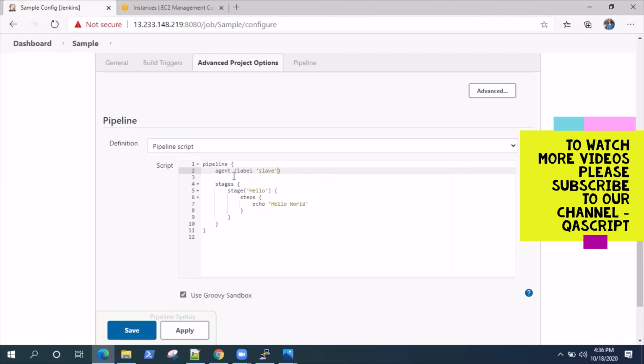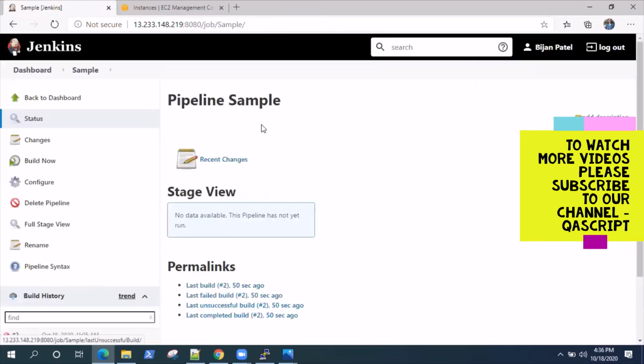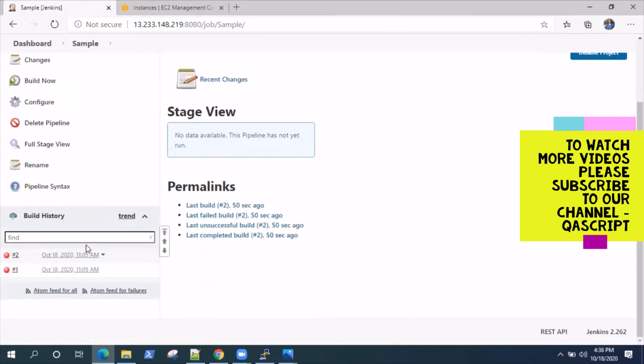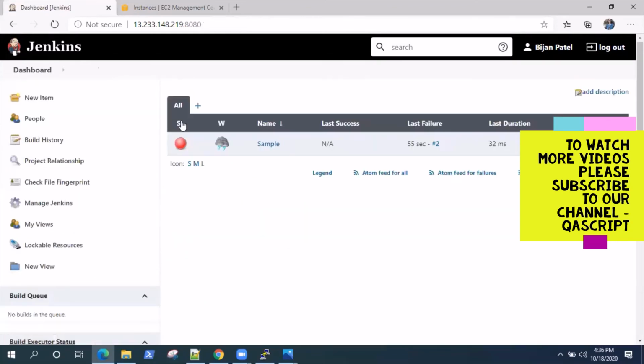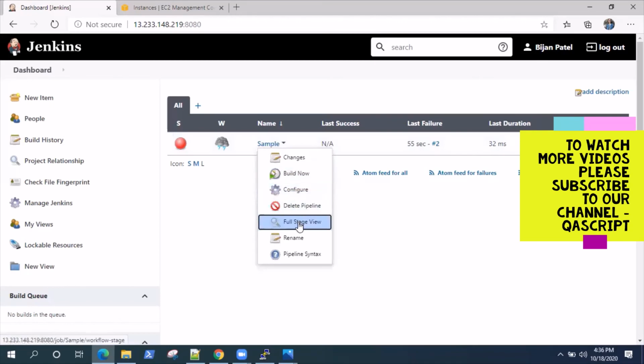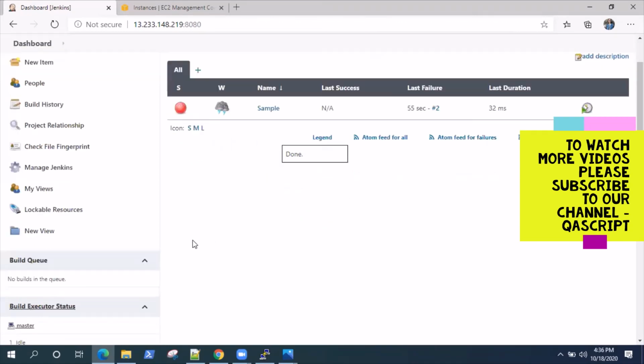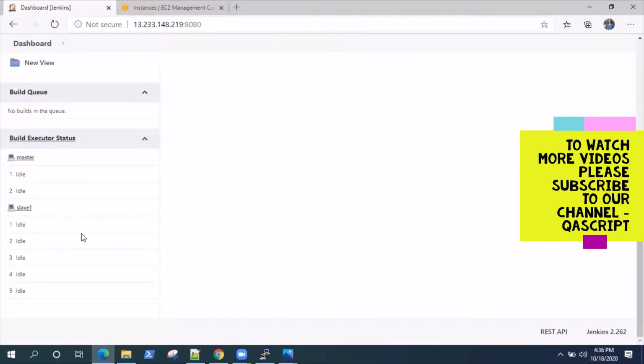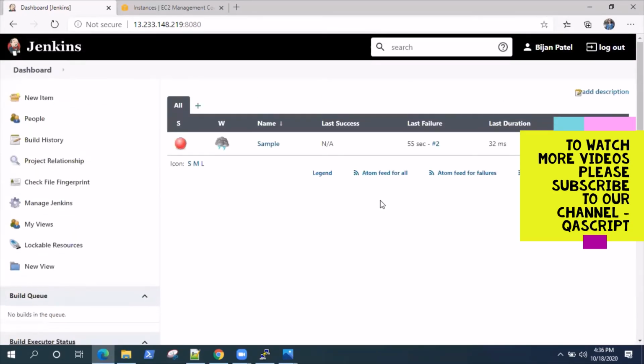We need to mention it like this: label and then slave for agent. So click on save and we'll try this again. Okay, go back to dashboard and we'll say build now, and we'll monitor whether it is being run or not.